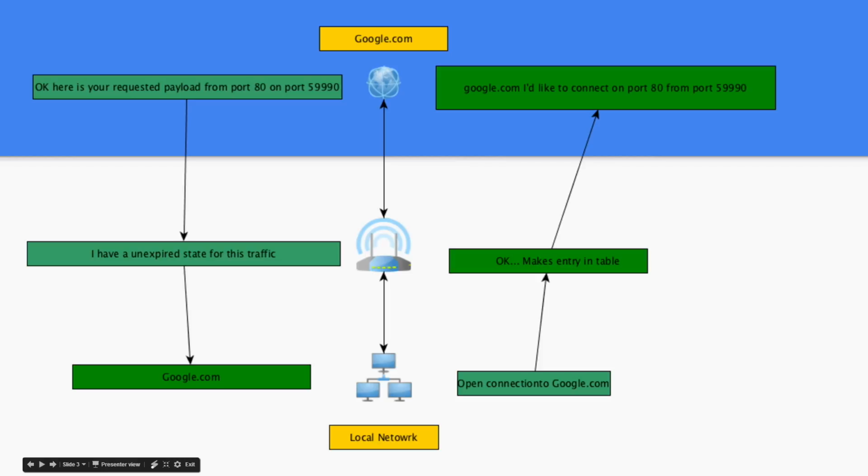So anyway, moving on, Google sees it, accepts your connection, says, okay, this is your requested payload, aka website. So it gets back to the edge of your network, which is your firewall. Your firewall looks and says, oh, I have an unexpired state for this traffic, meaning I sent this traffic out to Google on this source port and this destination port, from my source IP to Google's destination IP. And here I have return traffic from Google's IP and the destination port that I had requested to my IP on the port that I sent the traffic out on. So it lets that traffic through. And that's essentially how it works. So now, the other scenario is this.